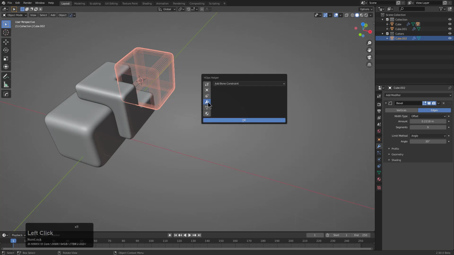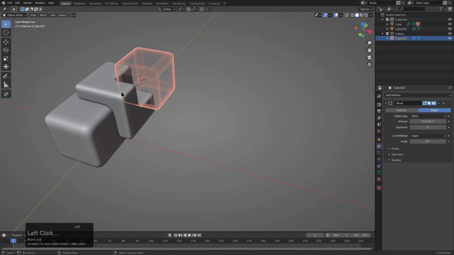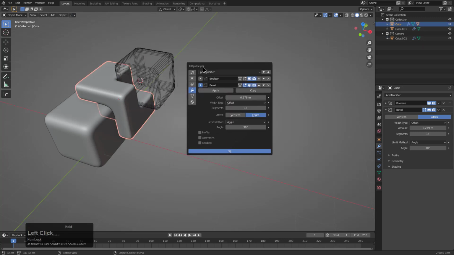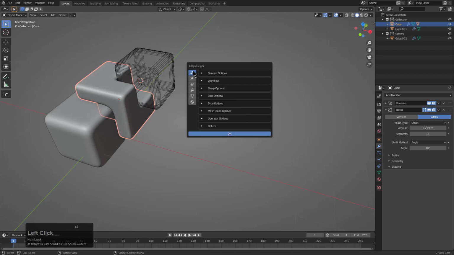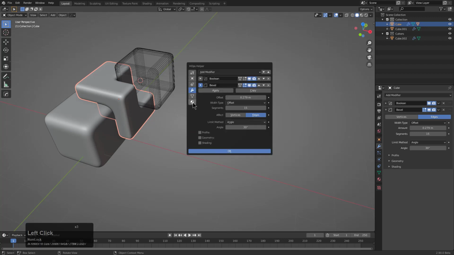However, I must also add that the eyedropper doesn't work with pop-ups at this time due to a glitch inside of Blender. There's also the modifier panel, where if you have modifiers on your object, you can actually list your modifiers via a pop-up, which is one of the biggest and most popular features of HardOps, and is one that we enjoy the most. We've taken this through so many changes over the years, but the one thing that stays the same is the ability to deal with modifiers, but also workflow. Originally, our helper was just workflow, modifiers, and materials.